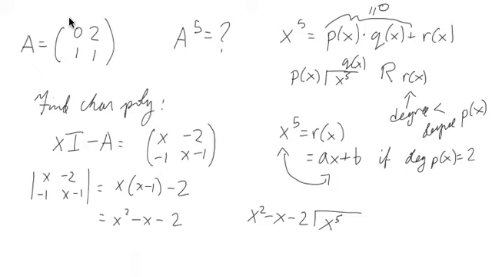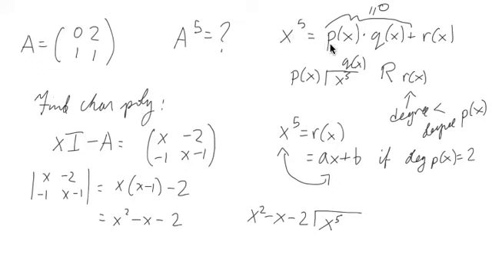Let's talk about an application of using a characteristic polynomial, which is a multiple of the minimal polynomial associated with the matrix. We're going to take a 2 by 2 matrix right here, and we're going to raise it to the 5th power using the characteristic polynomial. How are we going to do that? Well, let's think about this matrix as being representable as a scalar x to the 5th.